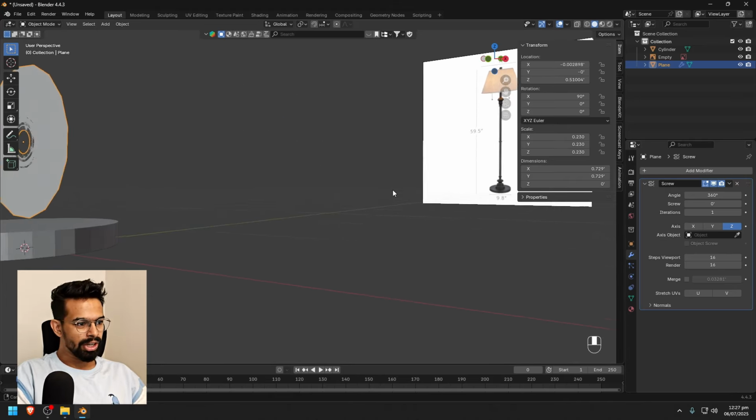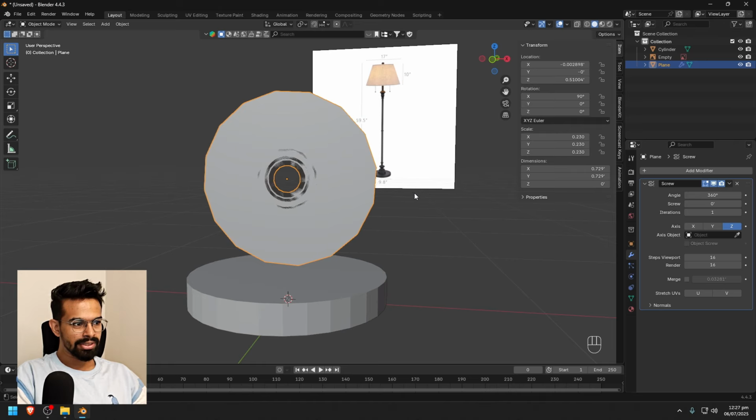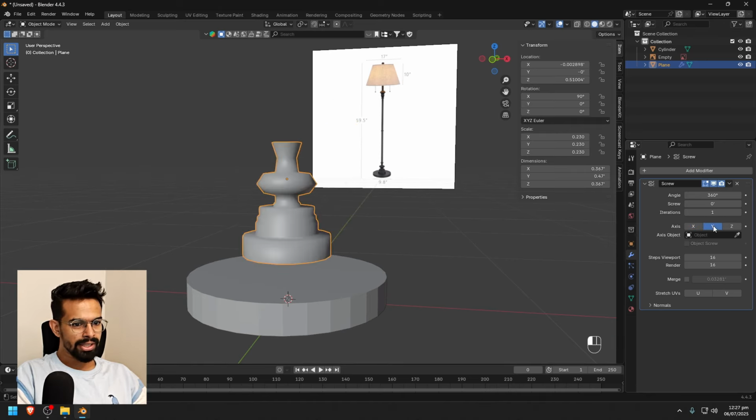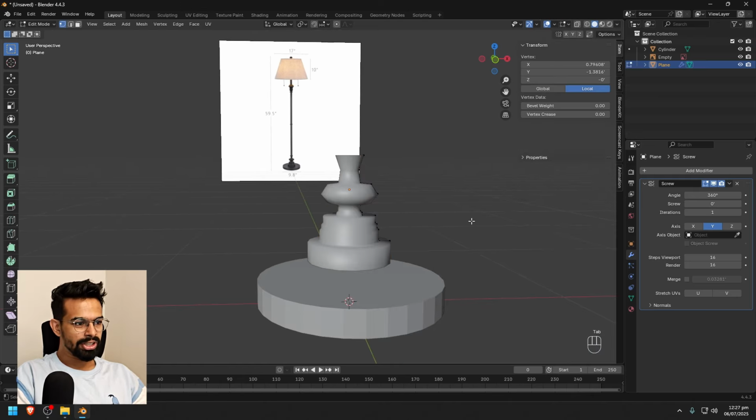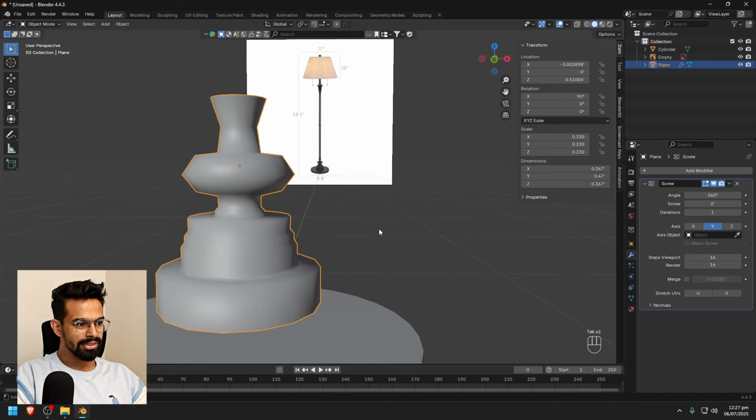So right now it's not appearing properly because we are not in the right axis. So if you go into the right axis, which is the Y axis, you get the shape with just a few vertex lines. You don't have to create the whole mesh. You just got that shape, the base of the shape, with one single vertex line and one single modifier. That's the magic of modifiers in Blender. It can do a lot of things. These are the basic modifiers. There are a lot of modifiers, and I will teach you all in future episodes.